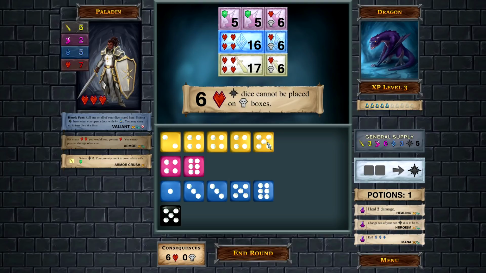We don't have a yellow 6, so that's going to be a bit of a problem. And I don't know if I can put a black dice on. No, it won't let me put black dice on these things here. So, interesting. So we can't do that damage there, because even if I were to convert one of these to it, it won't let me put it on there. So I might as well put these up there, since that's what I got to do. I got to cover those.